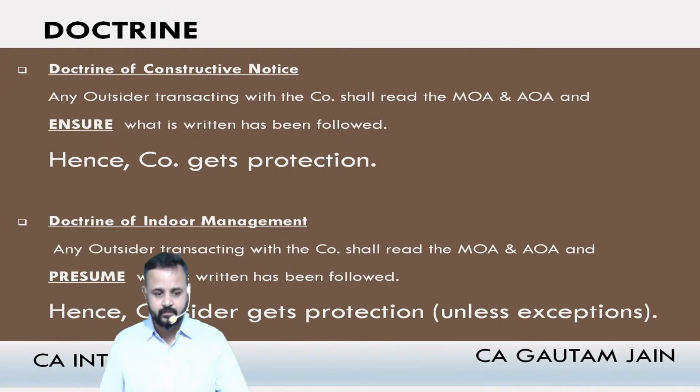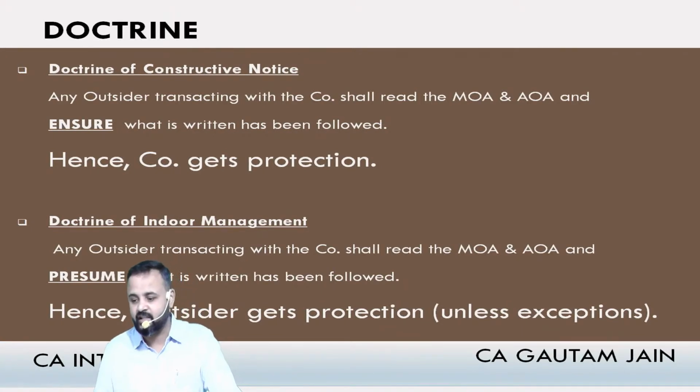So let's talk about doctrine then. If you remember, what's the meaning of doctrine? We said a legal principle which has got universal acceptability, though it may not be a law. So it's not necessary that a doctrine should be law. Correct? No? So different types of doctrines in company law we have talked about. To be very precise, 3.